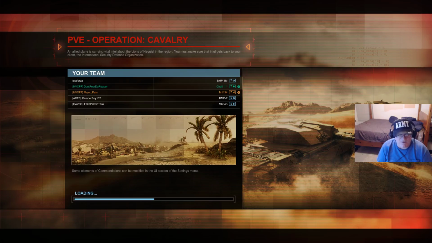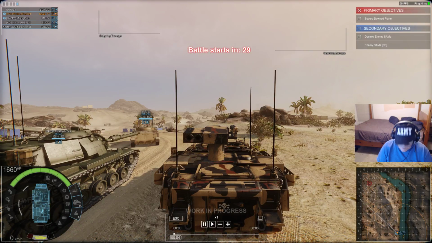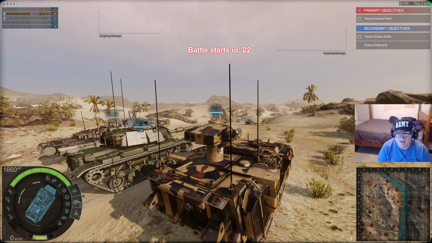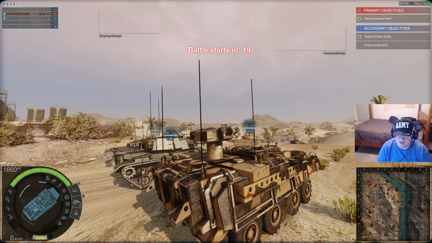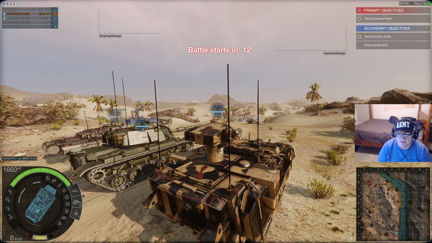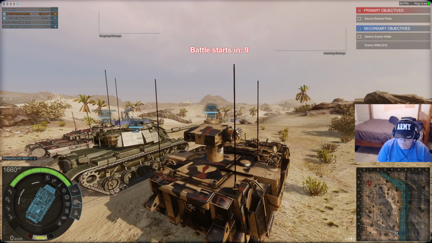Now, this is on Operation Cavalry, which is in general a good map for missile tanks. Got a lot of ridges and sand dunes to play ridge lines with, and long fields of fire, which is what you really need for a missile tank. So, got Major in his Striker, and I'm over in the Challenger 1 Wolf. And we get ready to get things started here on the Cavalry map.